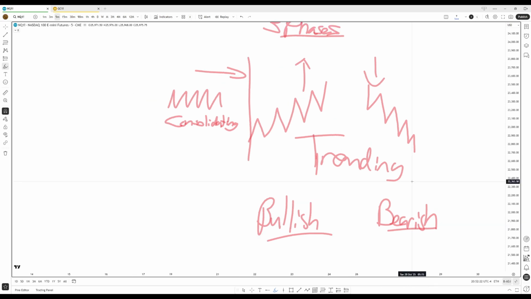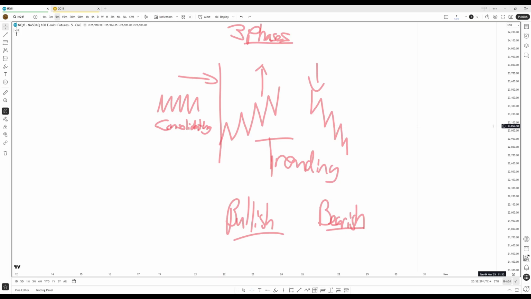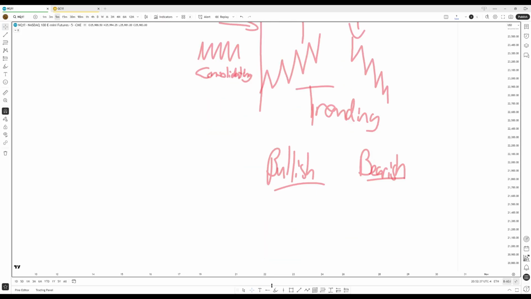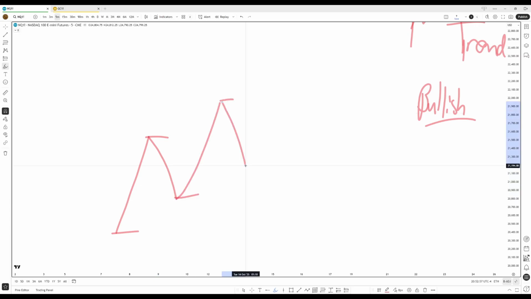So now we're gonna go a little bit deeper. You see how when we're creating these trends, upside and downside, we're creating price moves by creating ranges, right? So we move like this, we make a range. We make a low and a high point, and then we come down, and then we continue up. We make a low and a high point, and then we continue back down, and then we go up, low, high point, so on and so forth.